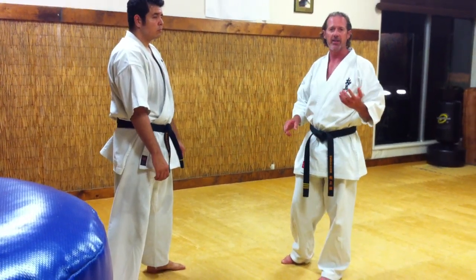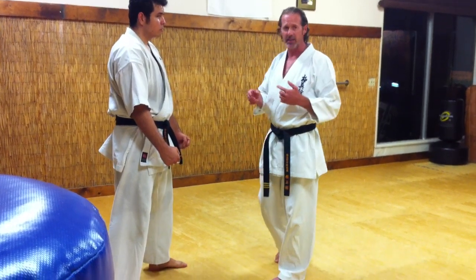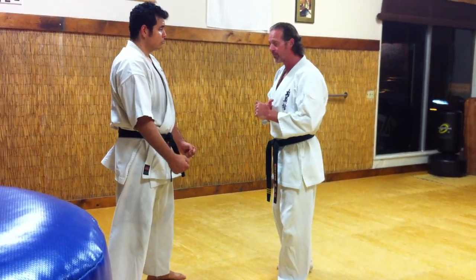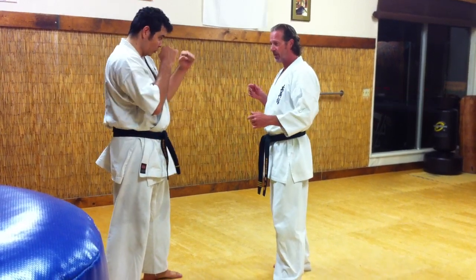Another self-defense technique, Sensei Guillermo. This is a Kumite technique for Kyokushin, we think, that would be useful mostly. It would be just a chudan tsuki punch to the stomach.